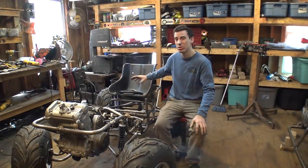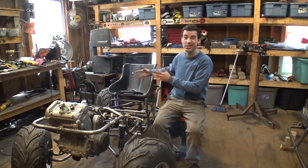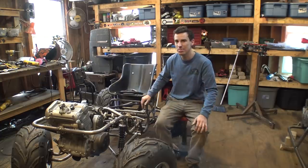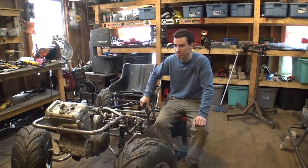I know a steering wheel is going to look the best, but handlebars is going to perform a lot better, and I'm mainly aiming more towards performance. Why is that hard to say?